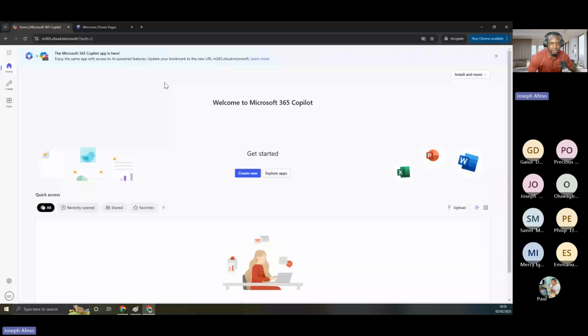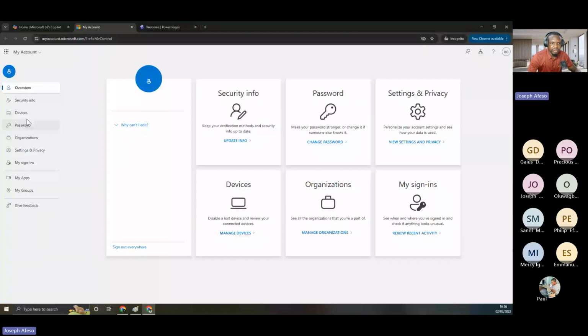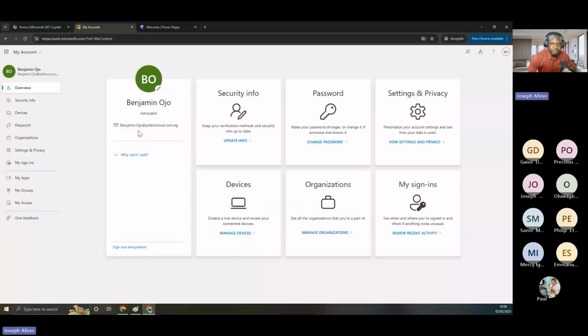So if you come here to click on this, I think we've done this already. If you come to view accounts, you will discover that you have all that has to do with this user account. And then this is the guy in your environment. His name is Benjamin. So you've got a new worker and the guy is now onboarded. So you have fulfilled the task that HR has given you.